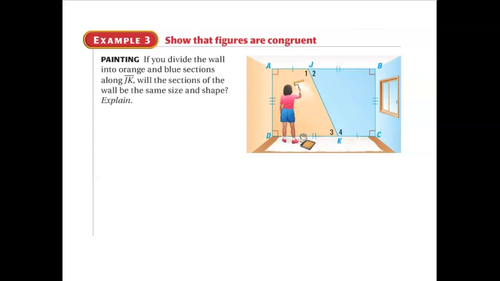Well, if you'll remember, when we talked about angles and transversals, we talked about if you have lines that are parallel to each other, and you have a transversal cutting through both of them, we have some information about alternate interior angles. So we know alternate interior angles are going to be congruent here. That means that angle 1 must be congruent to angle 4, and angle 2 must be congruent to angle 3.